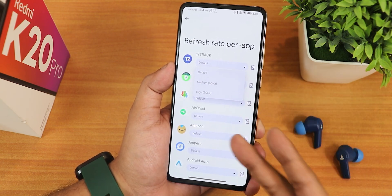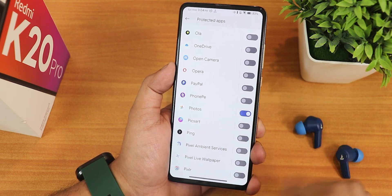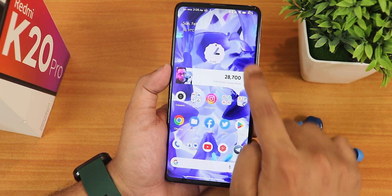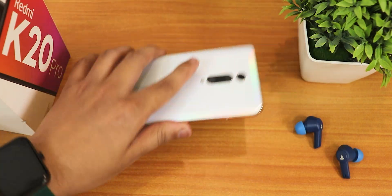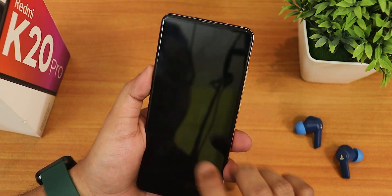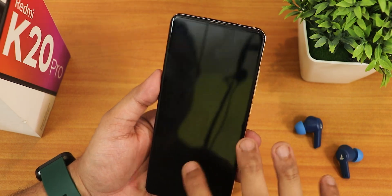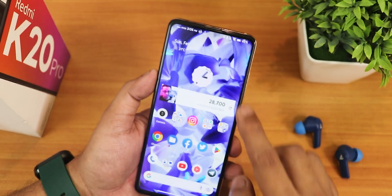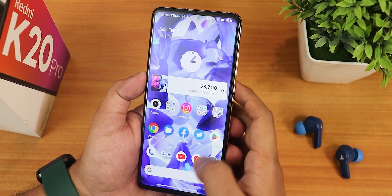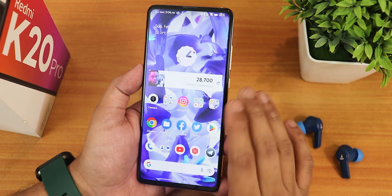There's a prevent accidental wake-up, wake on plug, and a refresh rate per-app setting so you can lock specific apps to 60 or 90Hz. In security settings there's quick unlock, face unlock, fingerprint, app lock with Google Photos integration, redact notifications, and hide from launcher. Double tapping locks the device, and the pickup gesture is working perfectly fine. Face unlock works after a double tap to wake and swipe up. App lock is also working perfectly fine.